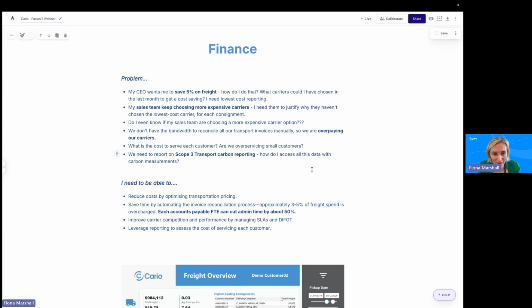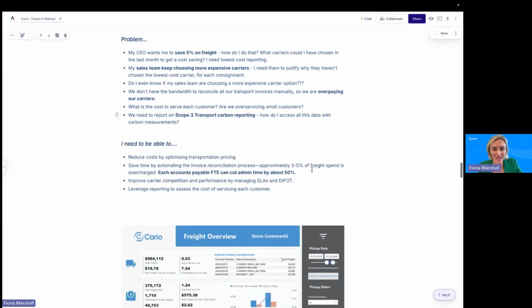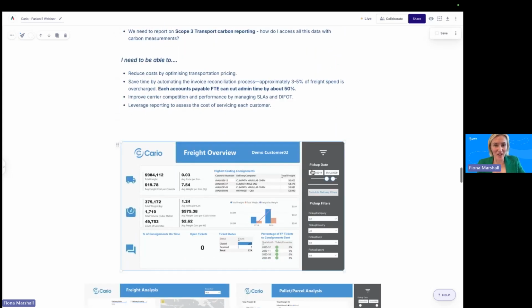So that's something I'm really proud about because we've had it there for many years and finally we're starting to see some traction. So that's a big part. Right, what else? Apart from carbon reporting, I also want to be able to optimize my transport pricing. I want to make sure I'm getting the best deal. I want to make sure that I can really see where I can make savings, and I want to make them instantly. I don't want to wait 6 months to implement a new carrier. I want to be able to quickly switch if I can see the savings immediately.